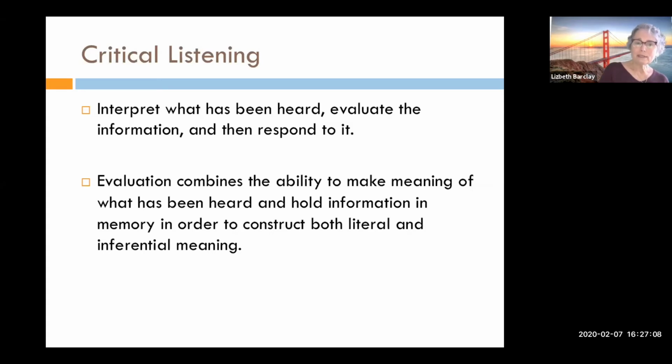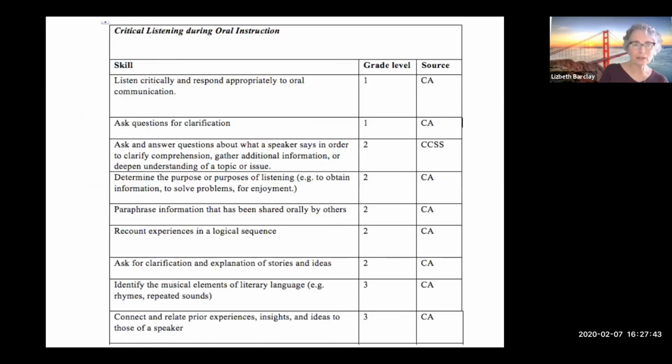So evaluation combines the ability to make meaning of what has been heard and to hold that information in memory in order to construct both literal and inferential meaning. Again, this has to do with listening, asking questions for clarification, being able to raise their hand during classroom instruction, and participate in the goings on of the classroom. Again, it sounds basic, but we have to really make sure that our students are doing it. And then here's an example again from the book.